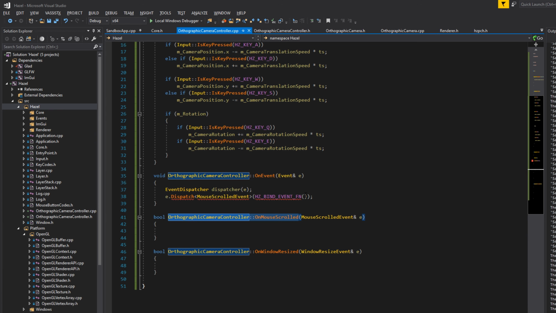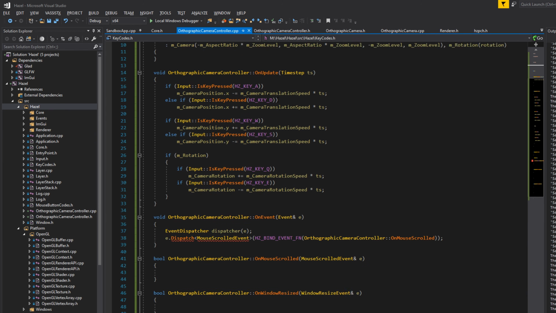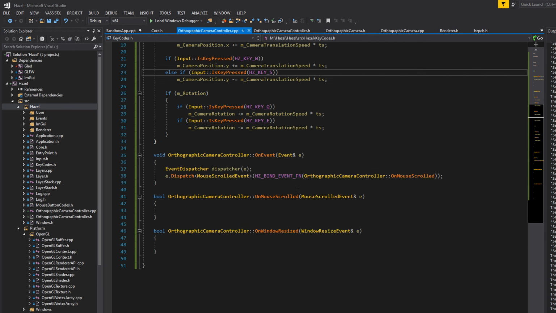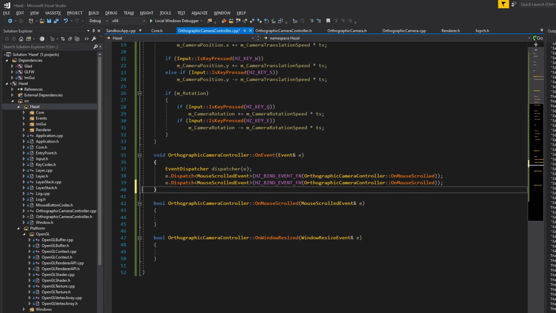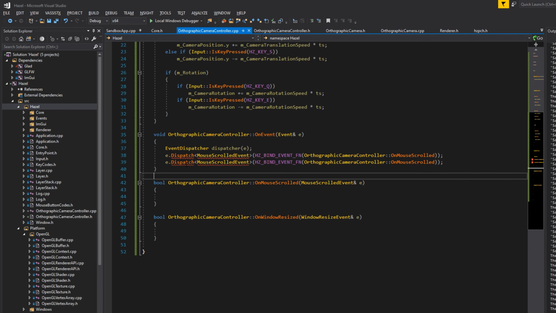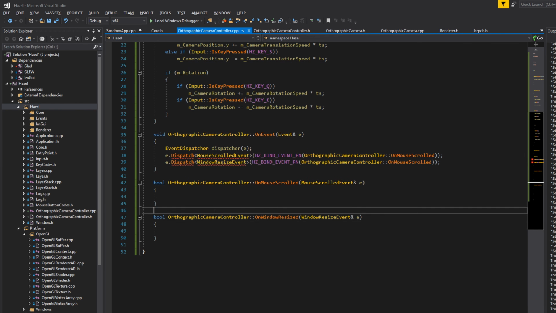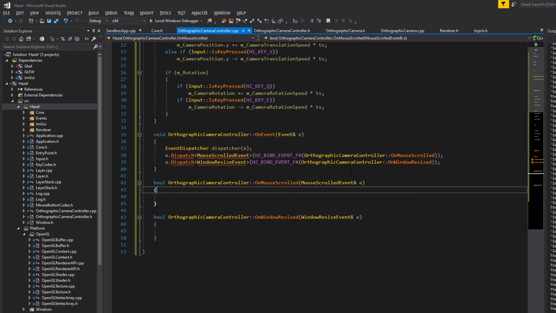So this function here. And that should be pretty much it, I think. Now we should have mouse scrolled event already included here, so that should be fine. Hopefully that compiles. And then we'll do, unless I just completely missed something, window resize event, which is our type, and then orthographic camera controller on window resize, like that. That should be pretty good.